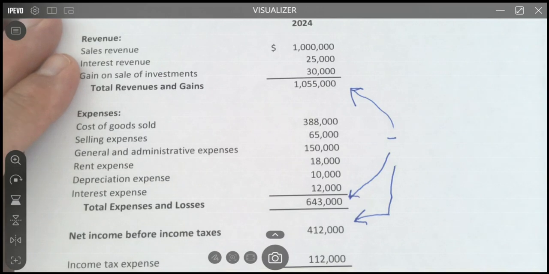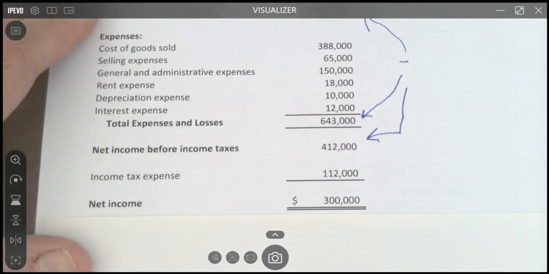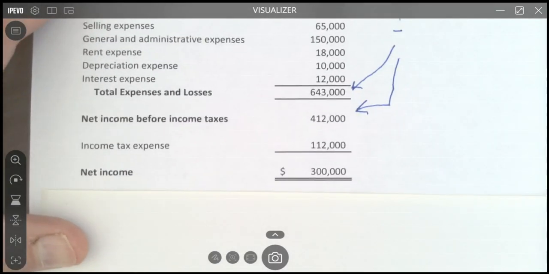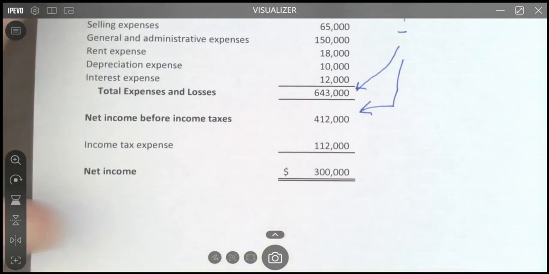And therefore, bottom line income is that $300,000 that I talked about as a check figure. And that's a single step income statement.